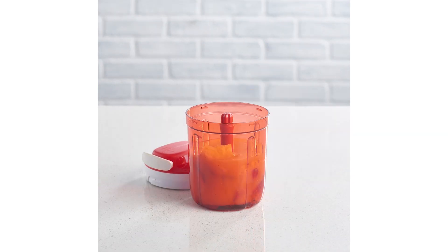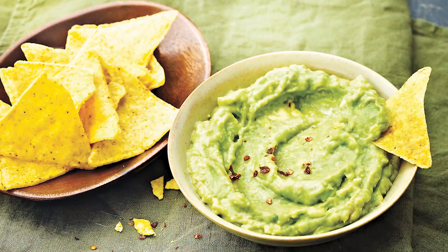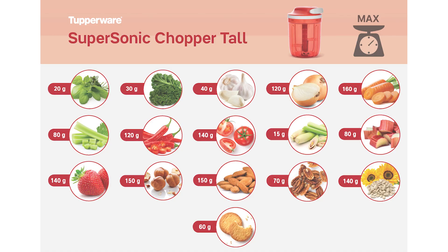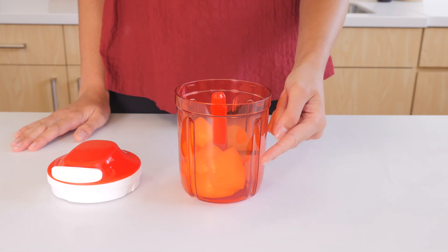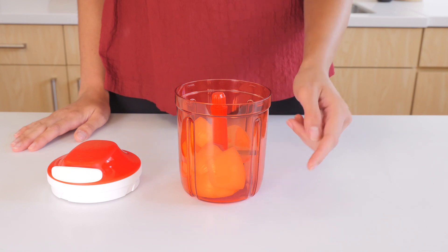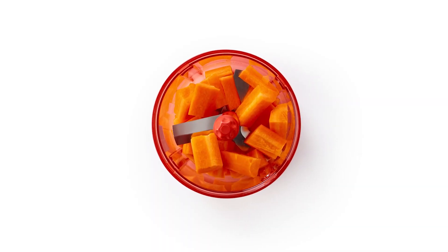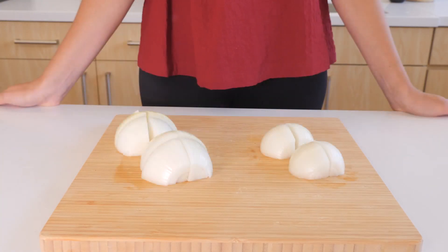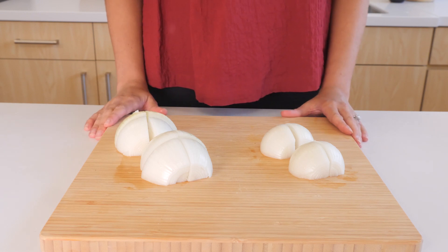The tall chopper is perfect for medium-sized tasks including smoothie bowls, sauces and dressings like Thai peanut sauce or herb dressing, dips like guacamole, blending fruit for frozen lolly treats, or blending eggs for omelets. For optimal chopping results and to avoid damaging the product, respect the recommended maximum quantities per ingredient type. It is important to respect the maximum fill line — otherwise some ingredients won't be chopped efficiently. If needed, divide the food and chop in two batches. Cut larger ingredients into pieces 3 centimeters in length to avoid blocking the blades. For medium-sized onions, divide into four pieces, and eight pieces for larger ones.